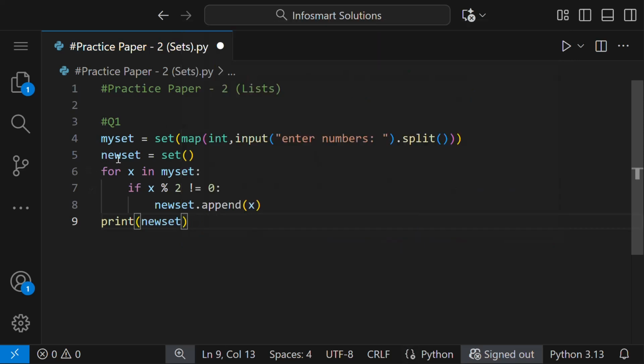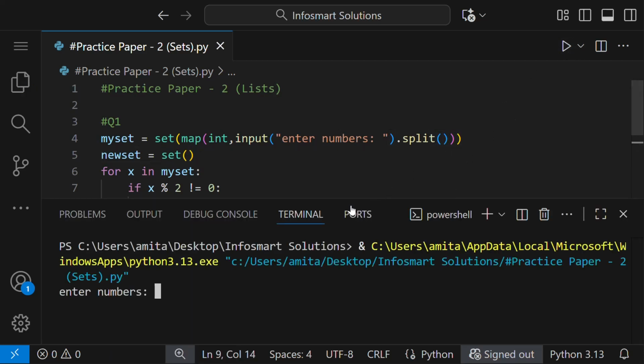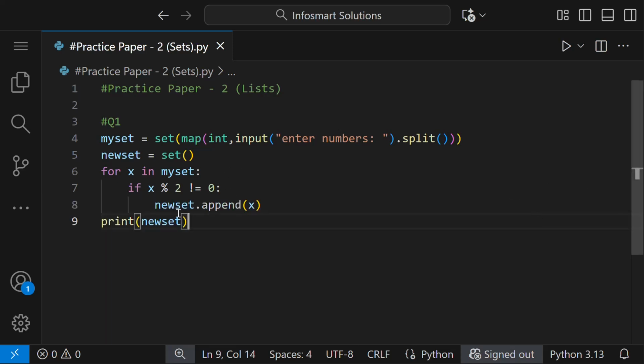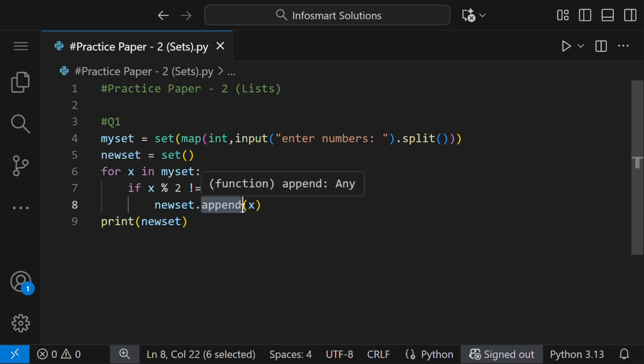This is the method to create an empty set. An empty set is created by writing set with parentheses. Let us run this. So if we say 1, 2, 3 and like this, it's showing some error, and yeah, the error is new set dot append. Append is not a method of set.